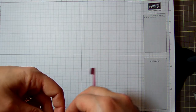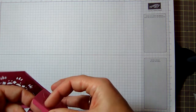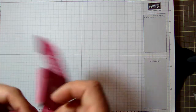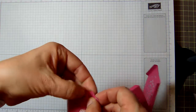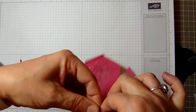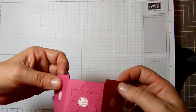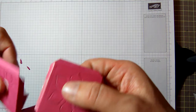So, don't put adhesive on the top two. Otherwise, your box will not open. So, let's see. Can I get this off? Yes, I can. How about this one? Took a little bit of the cardstock off, but it's all right. Oh, that's fabulous. So don't put adhesive on these two tabs. Yay me, I'm so brilliant.